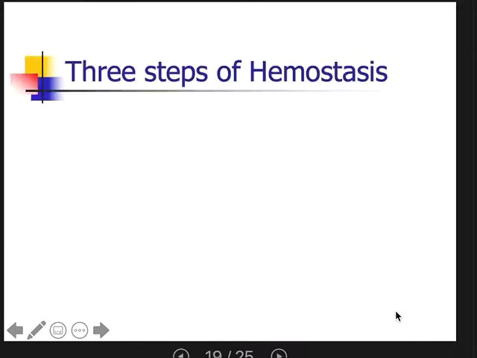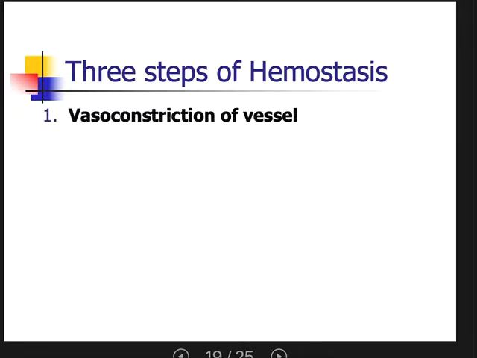Okay, so the 3 steps of hemostasis, not homeostasis. Heme, blood, hemostasis. Step one, vasoconstriction of the vessel. You're going to limit the amount of blood flowing through it. There's some damage you need to get under control before you let all the blood flow through it. You also don't completely cut off blood flow. Step two, the platelet plug, just the platelets sticking to the collagen and becoming activated.